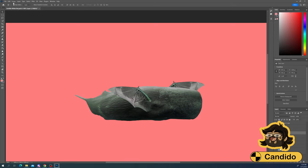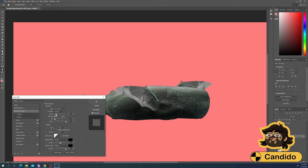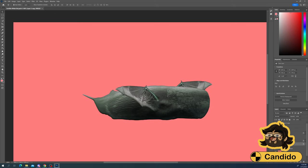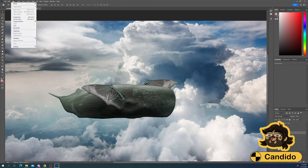Yeah. And that's me again recoloring the entire whale. And then at some point, I was just like, I don't know what to do at this point because I have this dumb-looking whale. Oh, yeah, one of the things I like doing now is adding an emboss to it because I like the way it looks. Oh, with that shine. Yeah, also with the wings, too. I really like the way it turns out. So I was like, okay, cool. Where do whales with bat wings go? And I'm like, the sky.